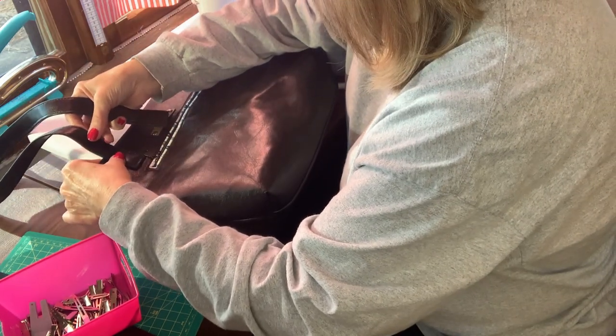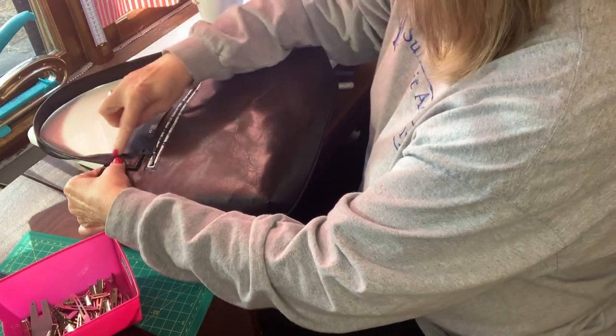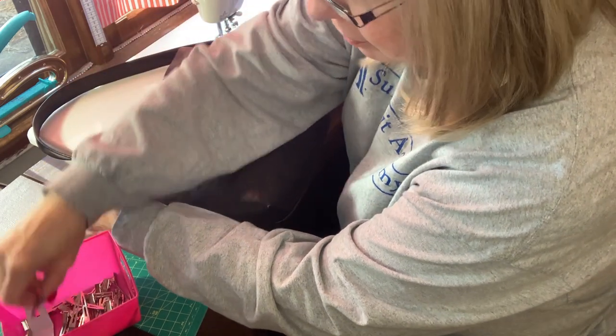I need to look up. So I'm measuring 2 inches down and 3 inches across.